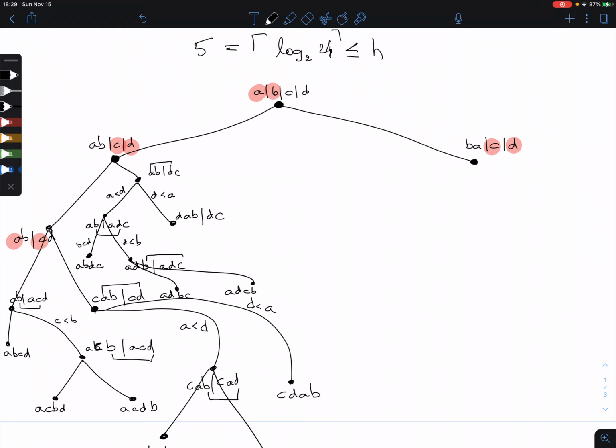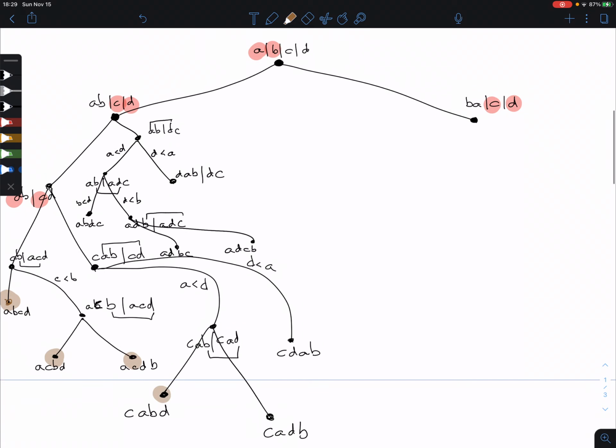Again, we have leaves. Let me mark my leaves a little bit better. This is a leaf, this is a leaf, this is a leaf. I have a leaf here, a leaf there, a leaf there. Now a leaf here, a leaf there, and a leaf there. Okay, 3, 6, 9 leaves. I think I'm on track here. So I'm going to do one more side, and the symmetry would tell me the other side works well, right? So, what is it that I need to do here?